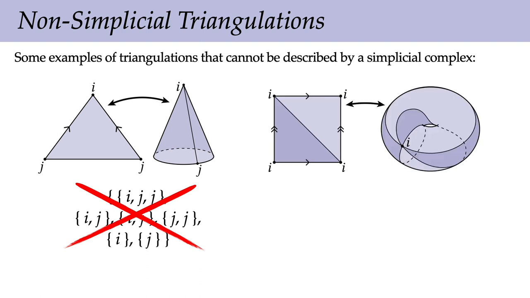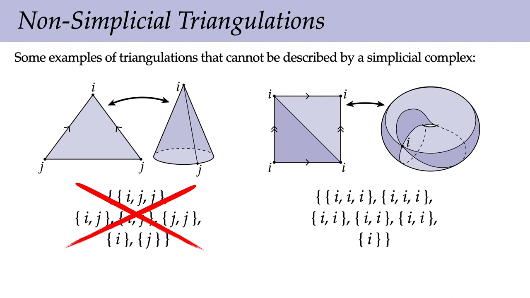Similar example is I have these two triangles, and I've split this square across the diagonal, and now I want to glue all four vertices together to a single vertex. I want to glue the left edge to the right edge and the top edge to the bottom edge to make a torus. If I try writing this out as a simplicial complex, it just looks ridiculous, right? There's no way if I just gave you this list, you could make sense of it. And in fact, this same list actually describes other topological spaces, not just the torus, so the Klein bottle, the projective plane, right? So this is not a useful description of our connectivity.